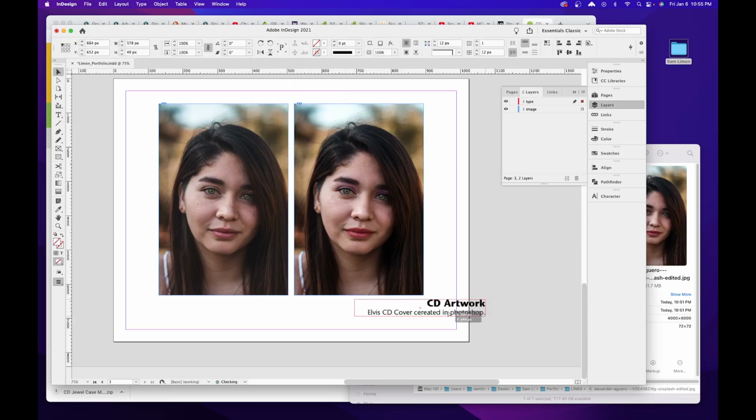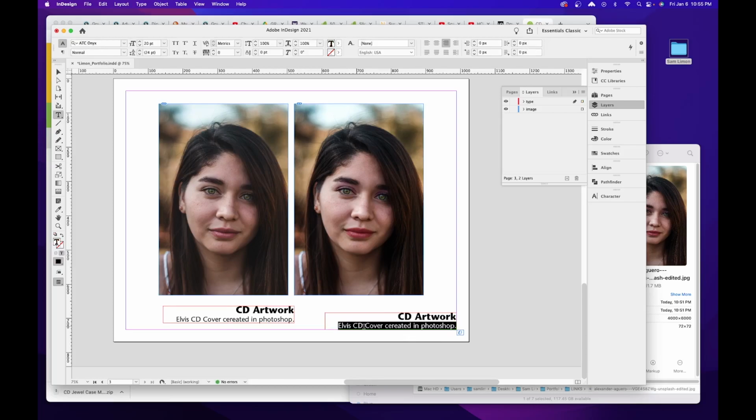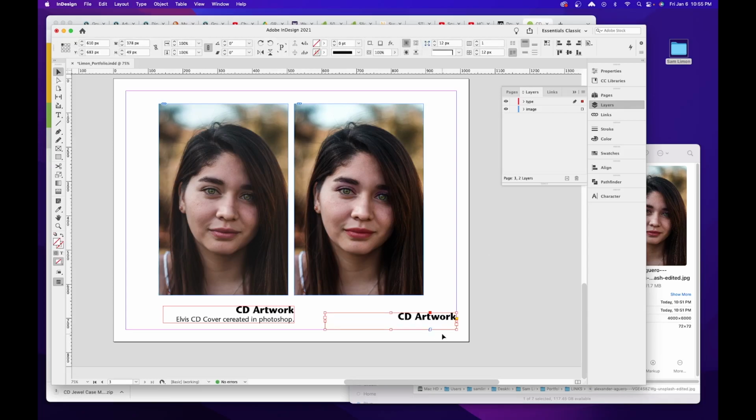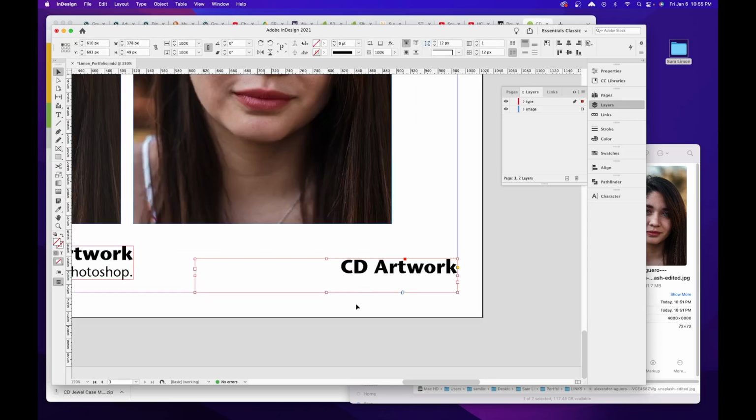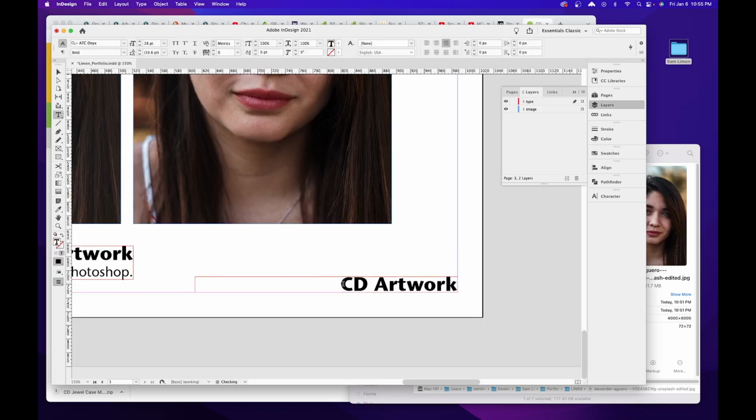Select this and I'm going to make a copy of this. So I'm going to hold Option or Alt and drag this to the left. Now I want to get rid of this line. So I'm going to do backspace, backspace again. And I'm going to move this down just to keep it pretty close to that margin. And I'm going to name this Photo Retouch.